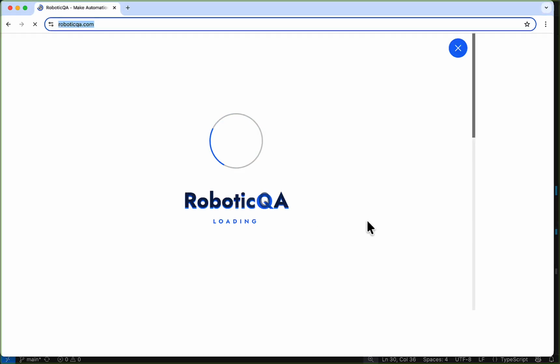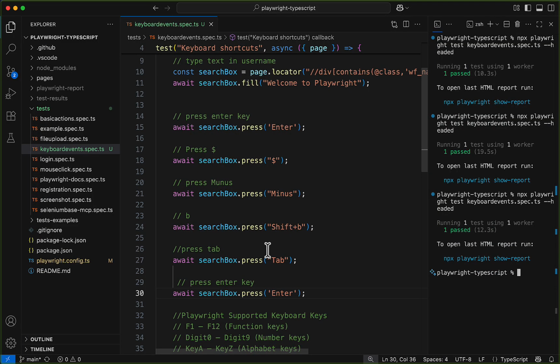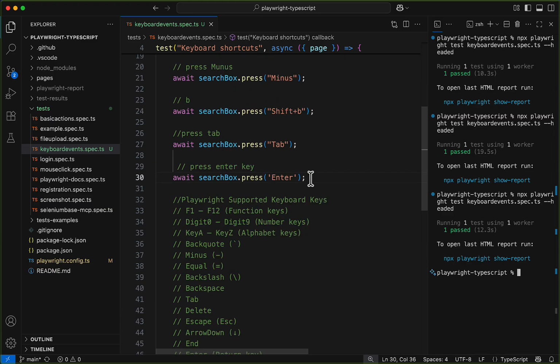So let me run it. It is navigating to roboticqba.com. It typed Playwright, and it did that thing. It pressed tab and enter key, and it went somewhere else. So now we know we can pass all these logical key names, and shift plus also.